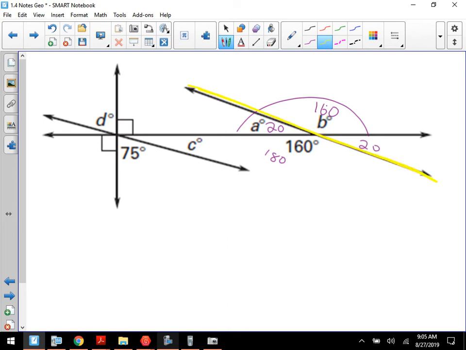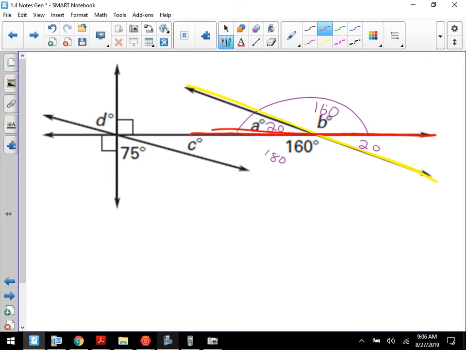tomorrow. Notice how this is a line and this is a line. When two lines intersect, you get four angles. You okay with that? The angles that are opposite one another, across from one another, are always equal to each other. Okay? That's called a vertical angle. So the 160s are vertical. The 20s are vertical because they're across from one another when the two lines intersect. They will always be equal to each other. Okay? Again, nothing you have to worry about now. When you hear that definition tomorrow, you'll be like, oh, man, you said that yesterday.